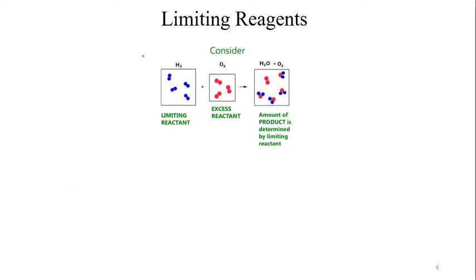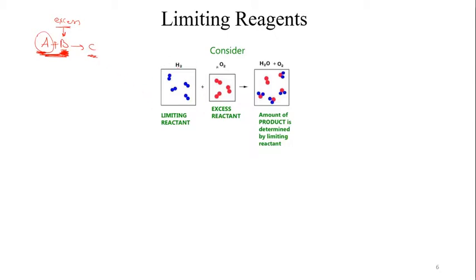Now let's move to another thing, the limiting reagent. Like we said before, if I have A plus B to give me C, I have to have a certain amount of A to react with B to give me C. Sometimes when I react A with B to give me C, one of those components, A or B, is so expensive. So I present the other, which is less expensive. If A is so expensive and B is less expensive, I present B in an excess amount to make sure that all the amount of A is reacted with B to give me C.